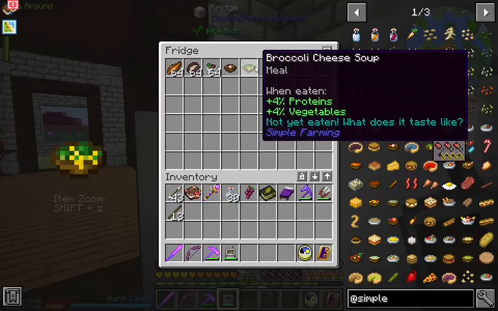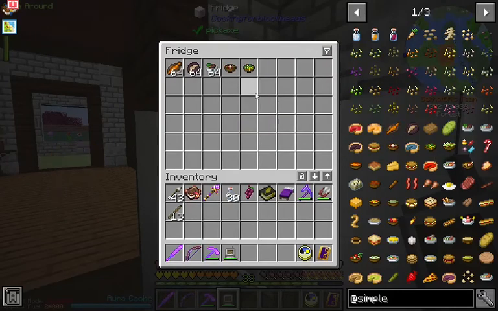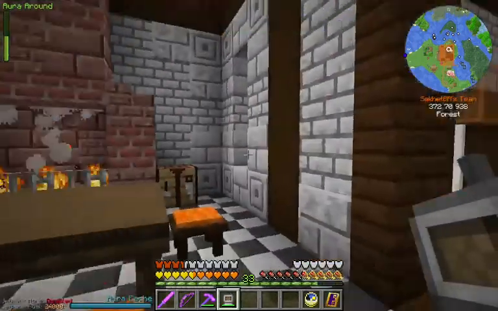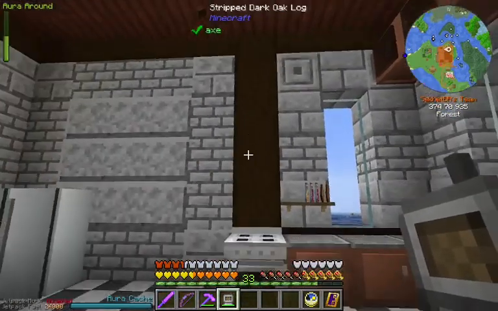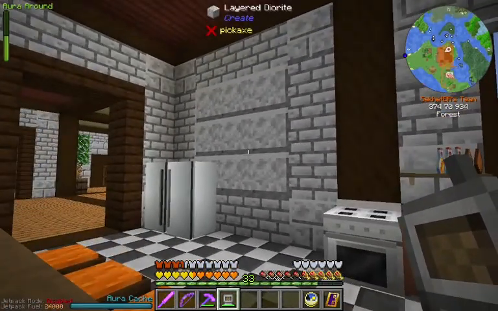Some of it doesn't stack at all, like the broccoli cheese soup, the borscht. It looks like the simple farming stuff in bowls just doesn't stack. So we won't keep a big stock of that. But I want to fill this kitchen up as much as possible just for fun.